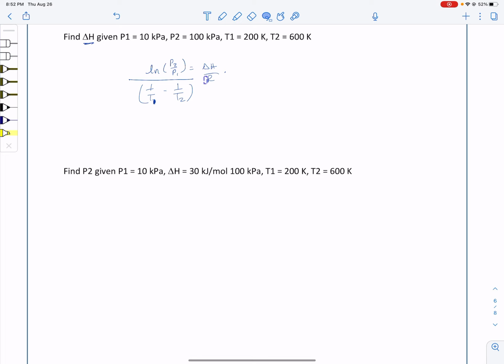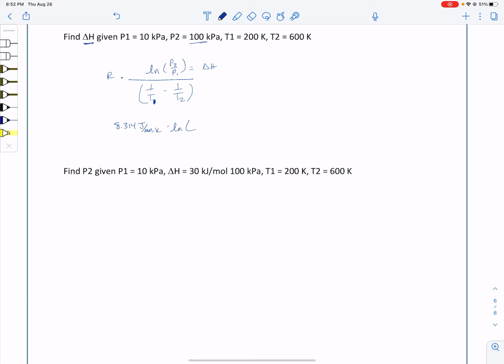And then I've got to get the R on the other side too. Again, that's multiplying both sides by R. I did it in the earlier video where I showed it all. And then I've got 8.314 joules per mole Kelvin. And by the way, if you want to go ahead and divide it out and make it in terms of kilojoules per mole Kelvin, you can.